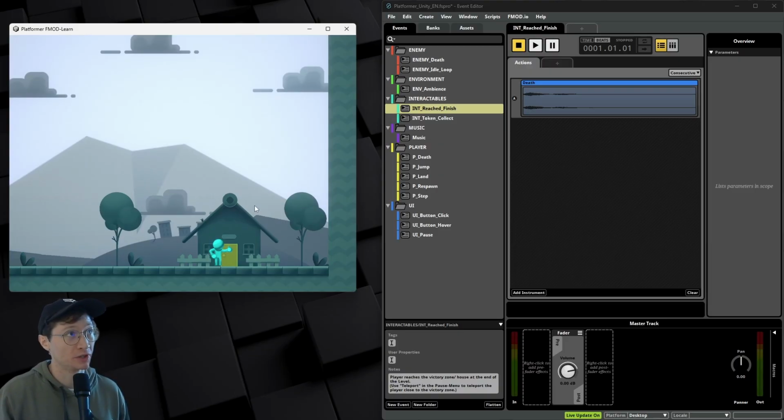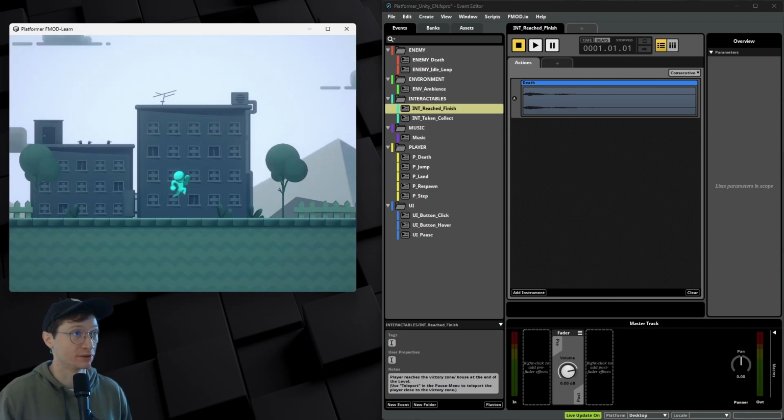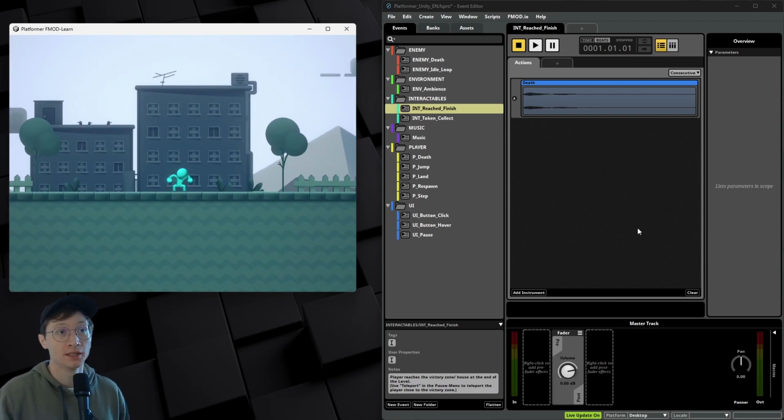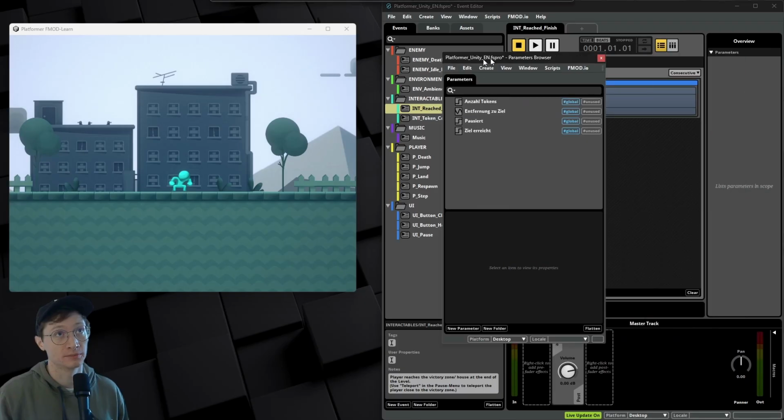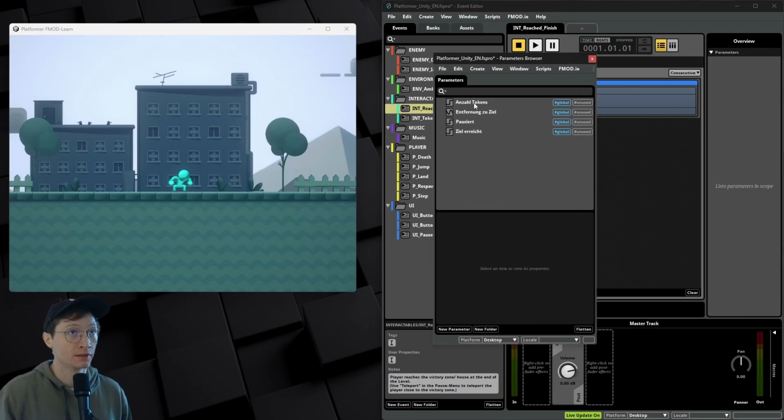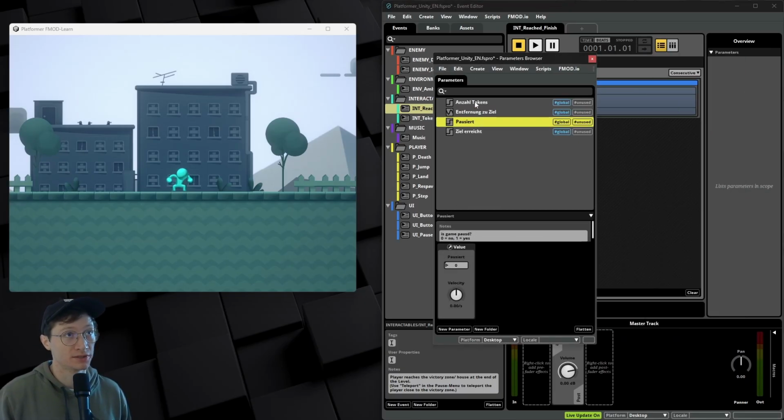With this game, it's a bit weird because you're basically stuck in this final animation. So if you want to start over, you have to restart the game as well. Cool. So, small thing which I've already been teasing is I've added some parameters as well. Those are, as I said, always German.